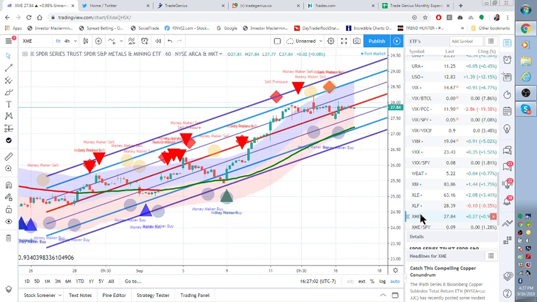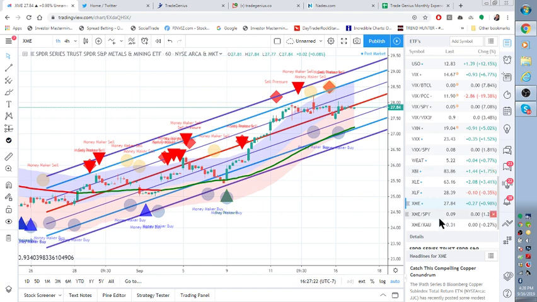Here's XME. You notice they pushed it up when they sold the bonds off, then it kind of flatlined again. I was watching FCX. It's just been disappointing me, so I stayed away from the trade, but it had a really good run. I was focused on the miners, and they were running, and I was focused on energy, and they were running too, and I went with them instead. And that's pretty much it.